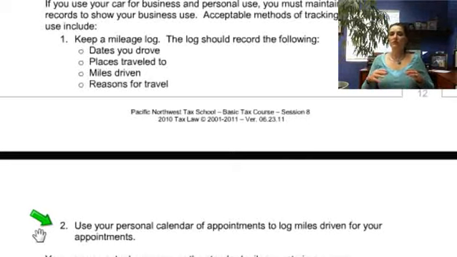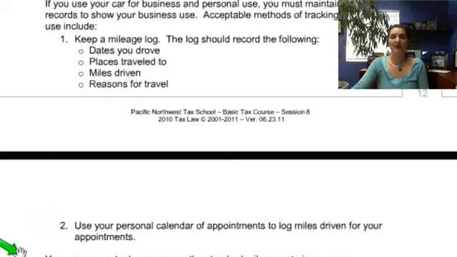So I want to encourage you to make sure your clients are keeping logs, to just hammer in that the log is a requirement. But if you end up in a situation where you have a client who is being audited and they didn't keep a log, don't just give up. It is worth putting the time in because the mileage rate is such a huge deduction. If, for example, you have a client who drove 10,000 business miles during the year, and it's not at all hard for a salesman to drive 10,000 business miles in a year, then the standard mileage rate of 50 cents a mile would give you a $5,000 deduction. And you don't want to throw out a $5,000 deduction without a little bit of effort.